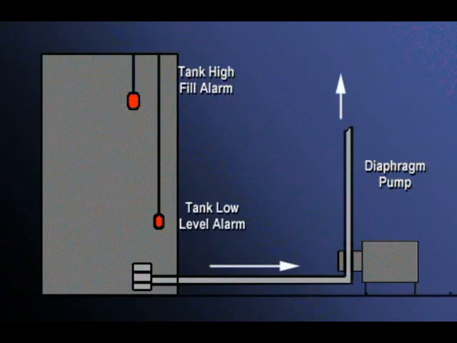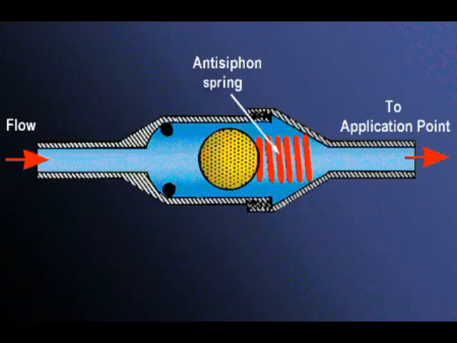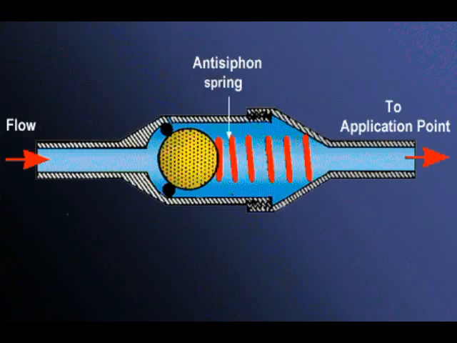When the pump is below the supply tank, siphoning action will keep liquid flowing even when the pump is not running. To prevent this siphoning action, add an anti-siphon spring to the discharge valve, as shown in the diagram. When the pump is running, the valve will open because of the pressure caused by the pumping action. When the pump stops, there is no pressure. The spring closes the valve so that there can be no siphoning of the solution through the valve, unless the spring is not strong enough to push the valve shut.